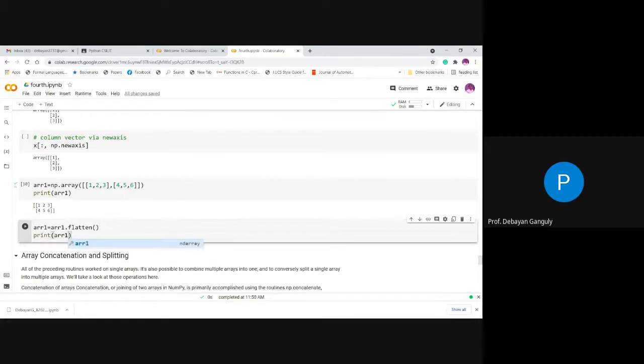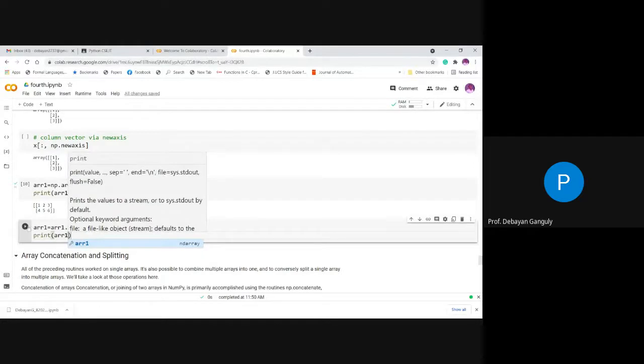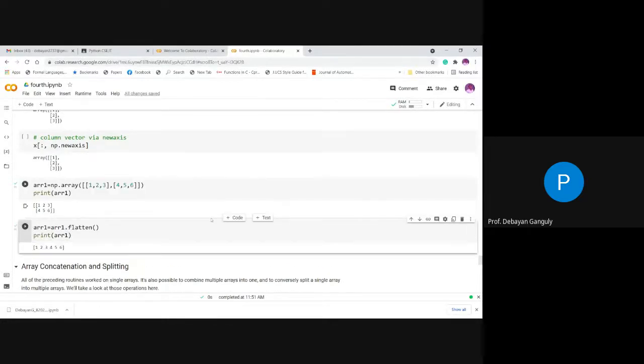If you just see, it will flatten, that means it will make 2 dimensions into 1 dimension. It will display the following output. So there is a method called flatten, and that will also work like that.